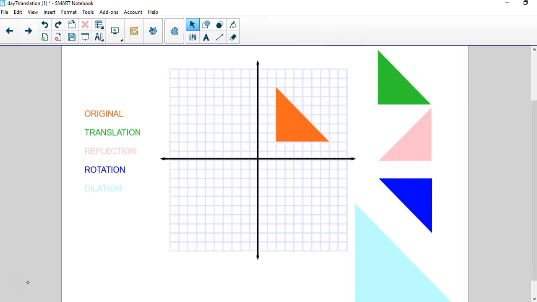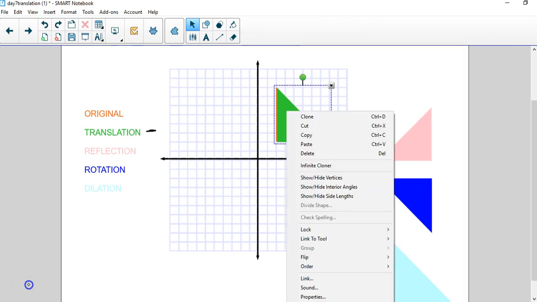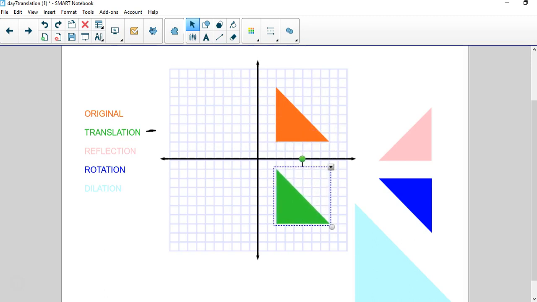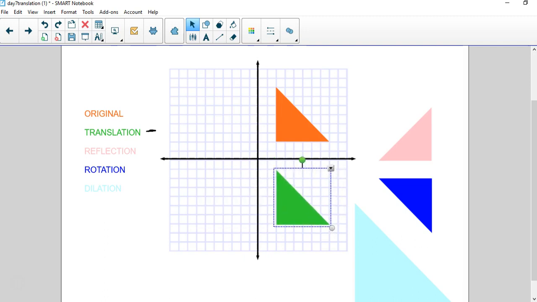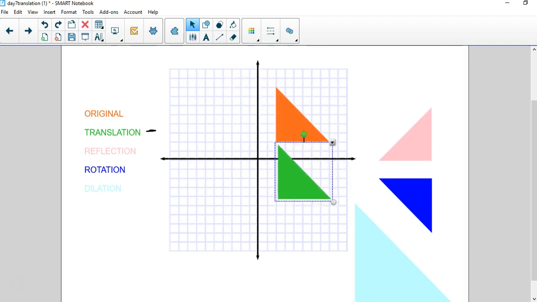So here we have some shapes, some triangles. Okay? And the original one is orange. I'm going to take this green one. Notice how the green color coding right here says translation. And translation just means to take it and literally slide it as many spaces as you want. Up, down, left, right. You can do a double translation. We do it like this. So if I just take the figure and move it around, this is a translation or a slide.